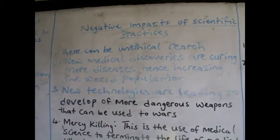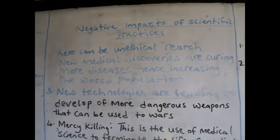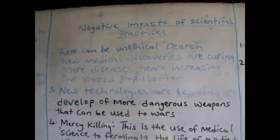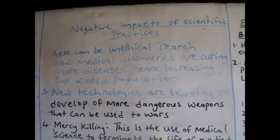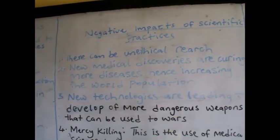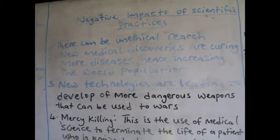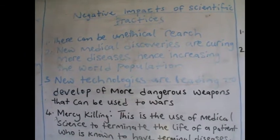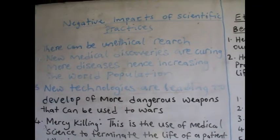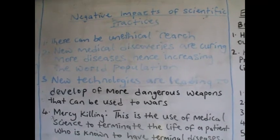Like some time ago, one of the Asian countries was threatening to release some biological weapons. Those things are very destructive. So it is unethical for you to release such a weapon just because you are a scientist and you know how to build those bombs. You can see that some pharmacists will make combinations of drugs that are used for selfish purposes. Some drugs can throw you off balance, some drugs can make you forgetful, and they begin to use them for crime. Those are unethical.